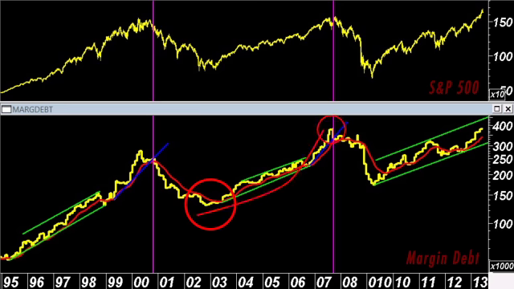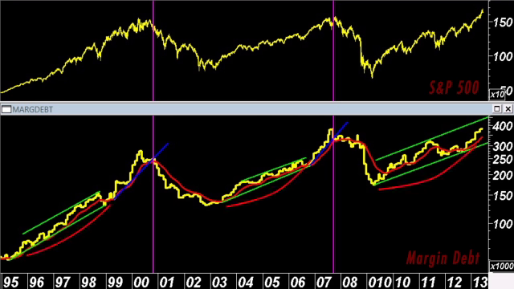We had a fairly consistent uptrend until about 2006. And then the slope of margin debt started to increase quite a bit. This time, so far, it seems like we're in this part of the increase for margin debt. We haven't seen that great of an increase in slope that would define a real warning for us.